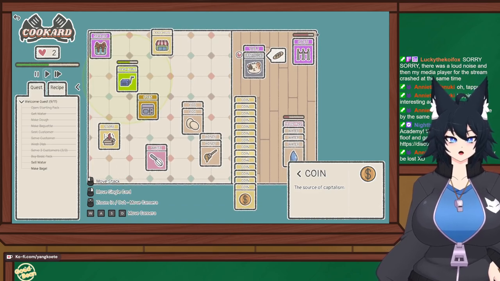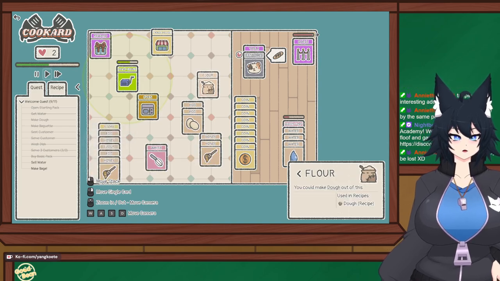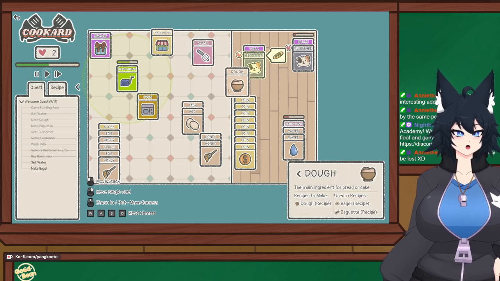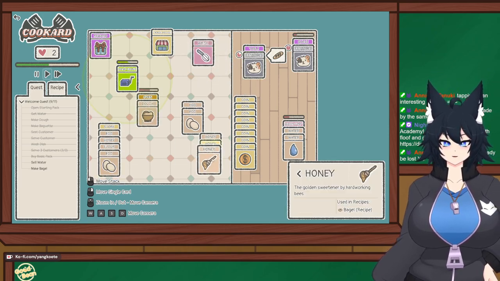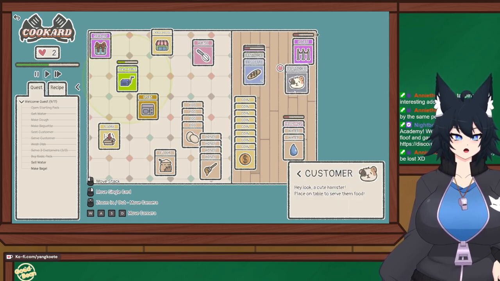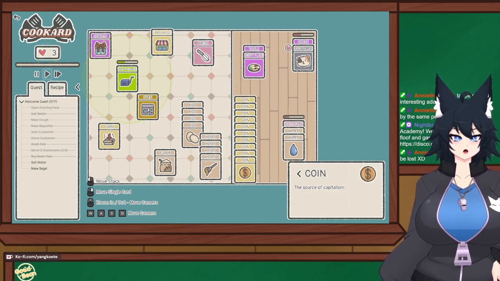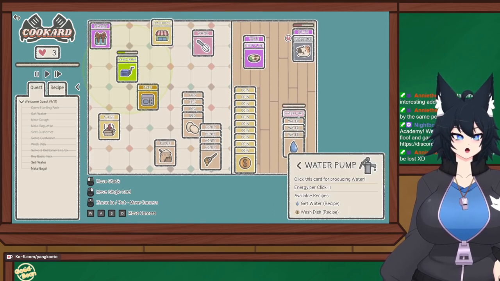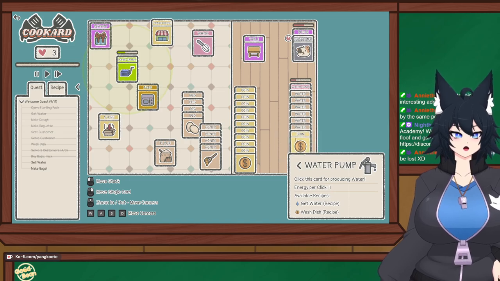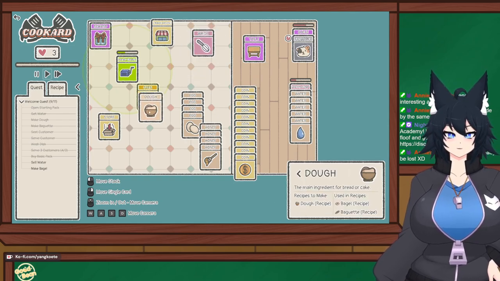You want that, so we need another basic pack. Flour, water, whisk. Oh, it has to be on it, okay. Oh, this is already chaos. Fun. How do I get more? Nope, stay in the queue. Wait, I gotta actually pump water constantly. Interesting. Great. Whisk. Water. And that's how I get more money.